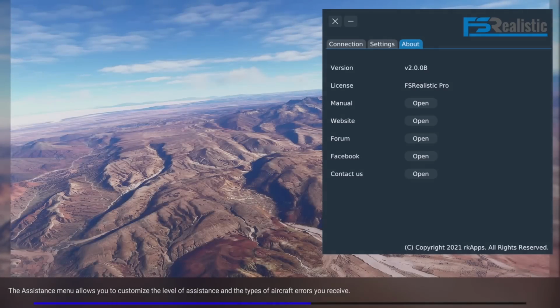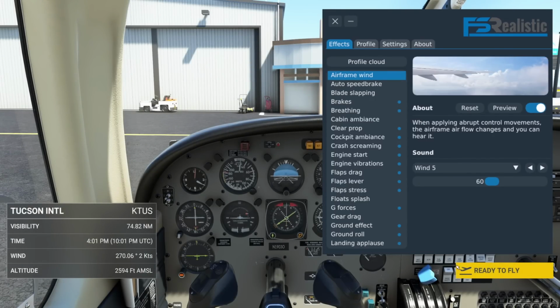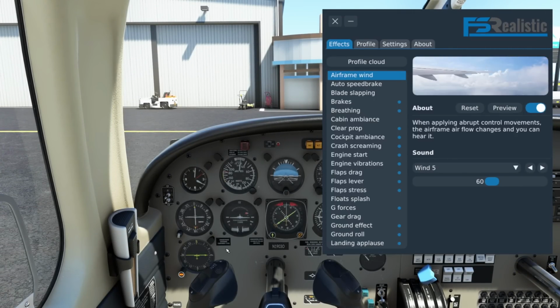And I was really impressed with FSRealistic Core. I used it for a very, very long time, and I think I only stopped after my last installation, and that was just, quite frankly, I forgot to reinstall it. It's one of those, you know, when you're testing mods and add-ons at the rate that I do, it's pretty easy to forget one. All right, here we go. So listen to just all the sounds as you first launch.